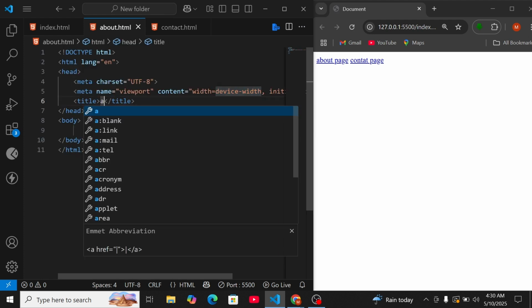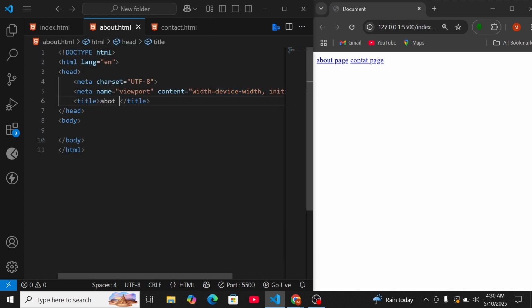For example, let's put a title here, about page. Let us put a paragraph telling this is the about page.